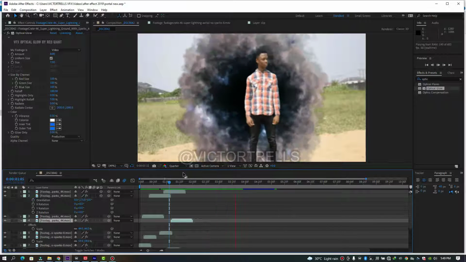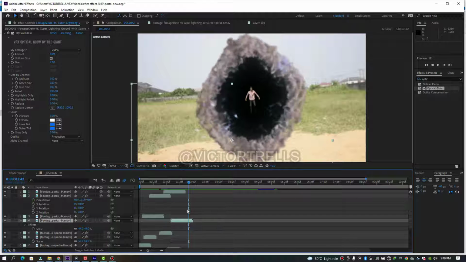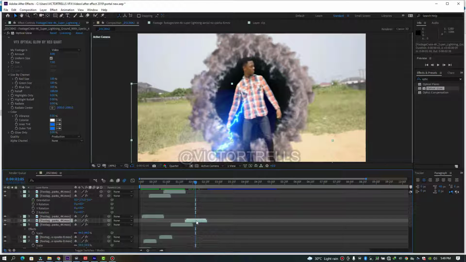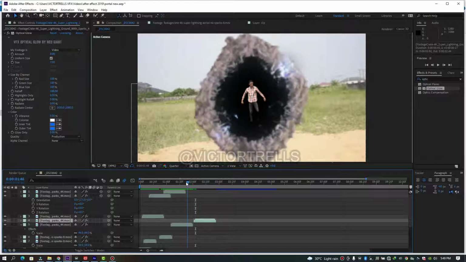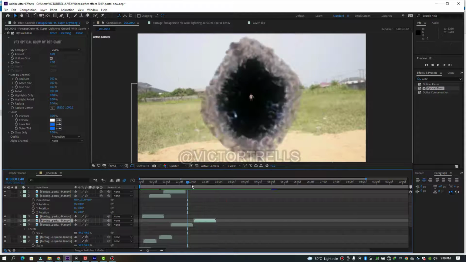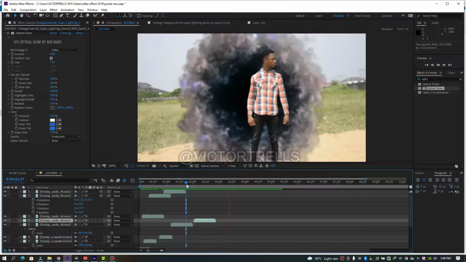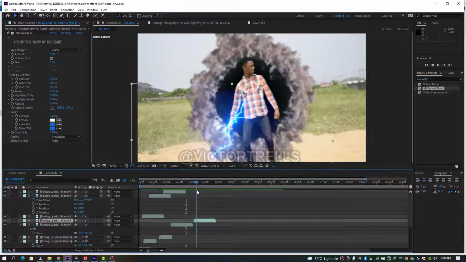Yeah, now we need to duplicate this lightning one last time. This is just manually duplicating the lightning a couple of times to make it look good. You need to put one at the front so immediately it's coming out with the lightning to make it look more classic. So you can see that, although it's not looking that good, on your own I need you guys to take your time to make it. I'm just doing this for the sake of the trial, just to speed up the process.